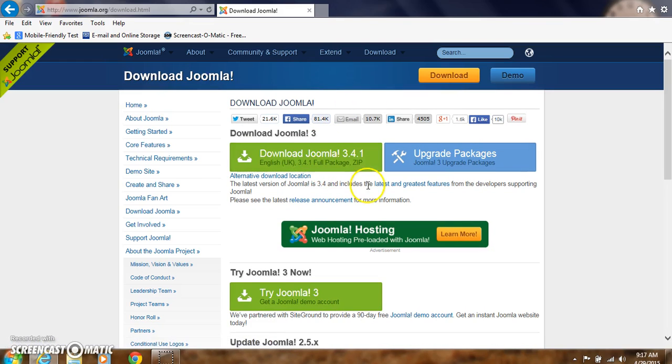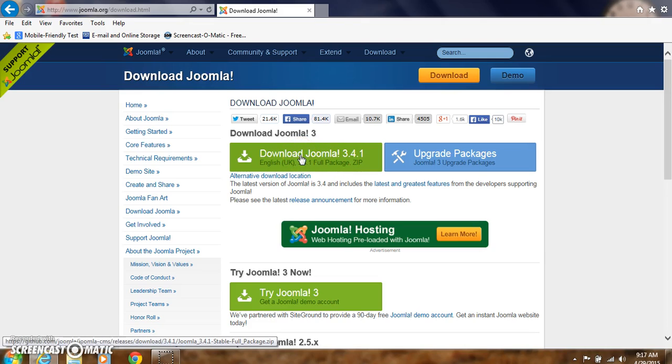So here are a couple different things that you could try. Joomla hosting, which is what we're going to do: download Joomla and host it on our own computer. If you already have Joomla, you can upgrade to Joomla 3.4, or you can download the full version 3.4 zip.